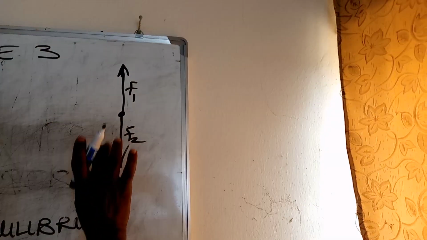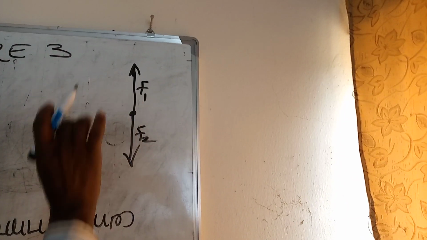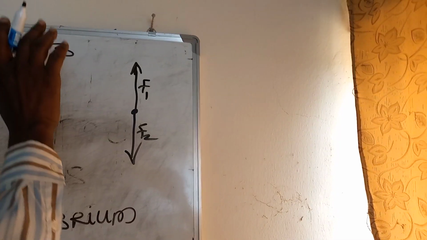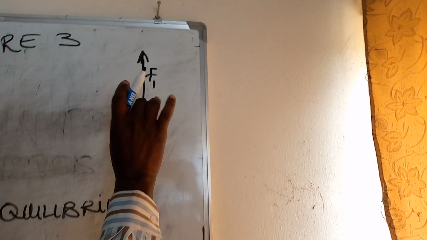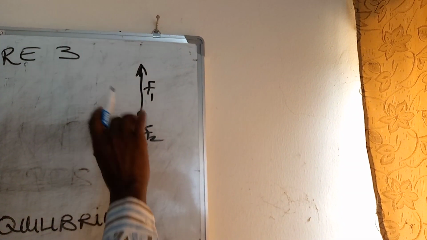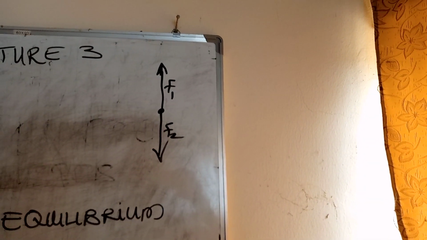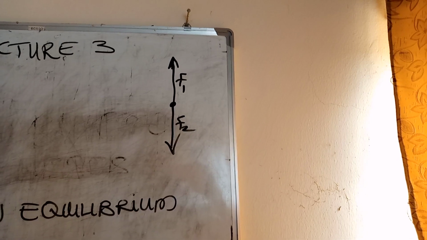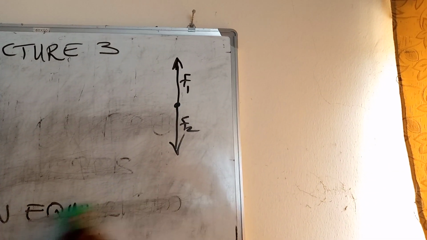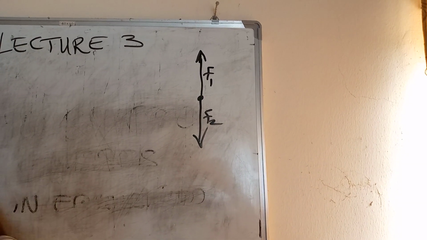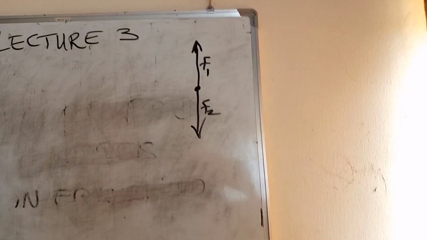If the two of them are in the same direction, what they are pulling will follow them. They will move. But since they are not in the same direction and they are equal, as one is pulling up, the other is pulling down, and as such, they remain where they are. There will be no movement because they are in equilibrium. Let's take examples like this.